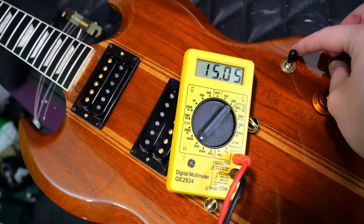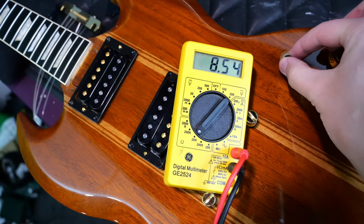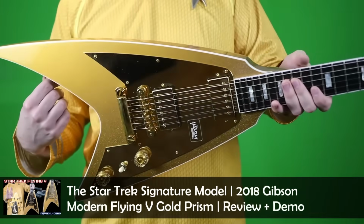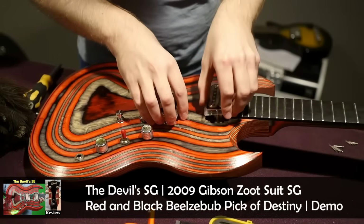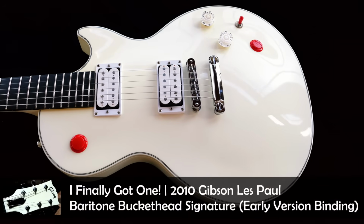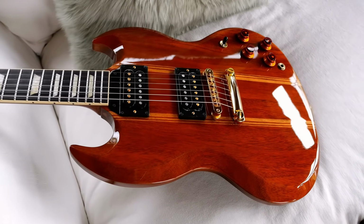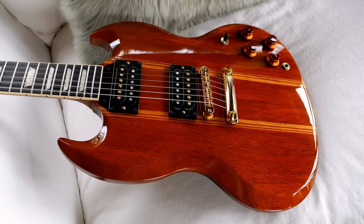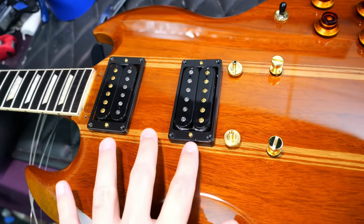But our readings in the circuit: 15.05 in the bridge, less hot in the neck at 8.54, and they play together at 5.45. This is the same set that you'll find in the Modern Flying V, the SG Zoot Suit series, even the Buckethead Les Paul. I have a love-hate relationship with this pickup set. Some guitars, they sound really, really good. Other ones, I think they're too hot and aggressive. This set does not pair with every guitar beautifully, so we'll have to see how this works on here.